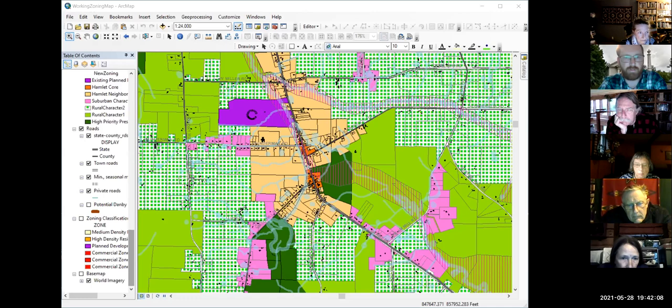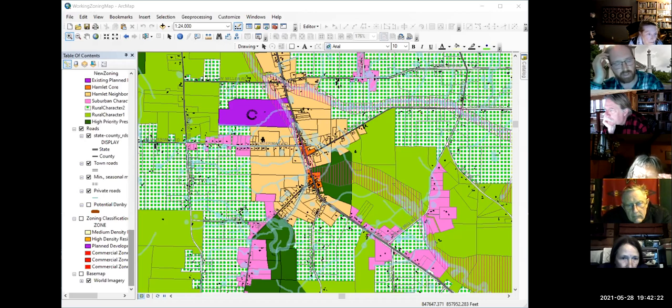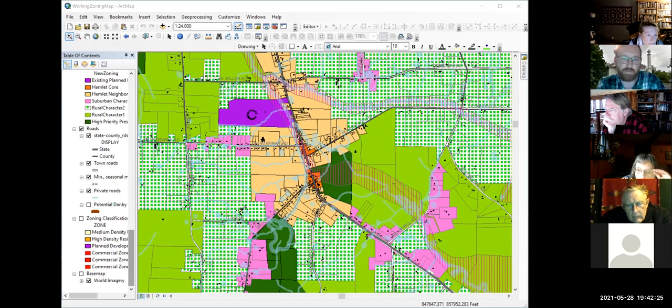As I've mentioned on a few other occasions, the lines of shapes like this are usually drawn at a certain zoom level and a certain scale of abstraction. And so when you zoom all the way in on them, they don't always make sense. They might make sense at the scale when you look at the whole town, but they might not make sense when you zoom into a particular parcel. So I think that's worth putting some future thought into, but do we have any other thoughts about the extent of the two zones now? And if not, do we want to start talking about the draft regulations that you started reviewing last week?